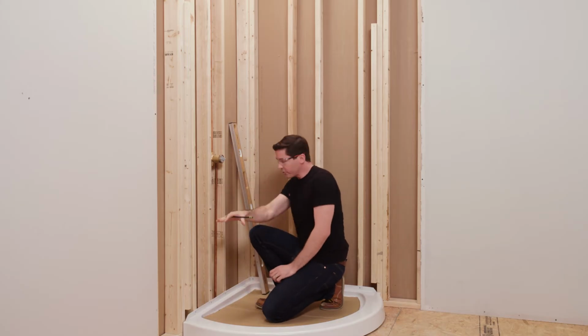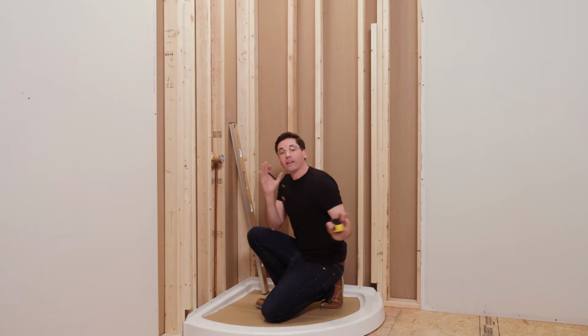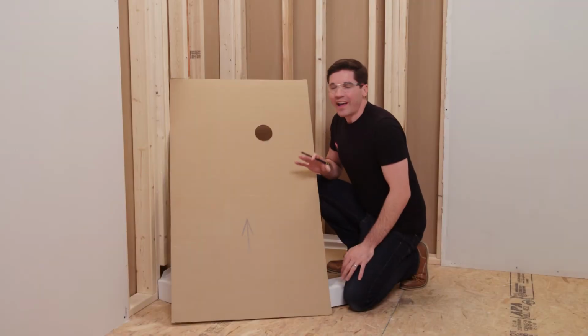And now I have my horizontal and my vertical center point of where that hole needs to be drilled. I'm going to go ahead and cut a cardboard template that I'll show you in a second, transfer those measurements to there, and then we'll move on to the test fit. All right, so here I have my cardboard template.